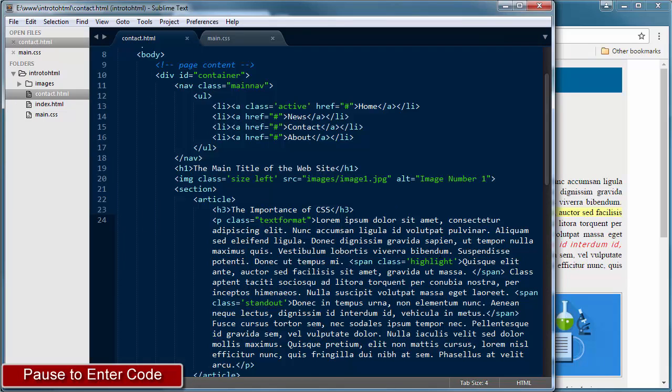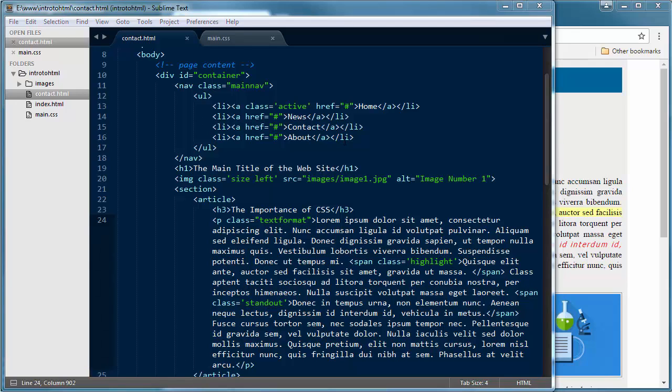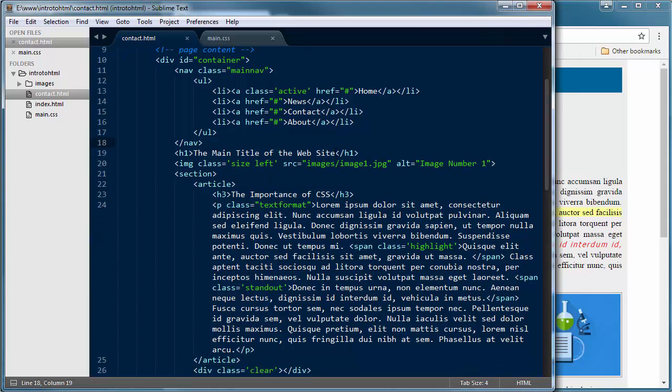I'm also going to go ahead and remove these span elements from our page. First, let's go ahead and change the title. So let's change this H1 title of our page so we know what page we're on. This is going to become my contact page. So I'm just going to call it contact page. Go ahead and put that in there.